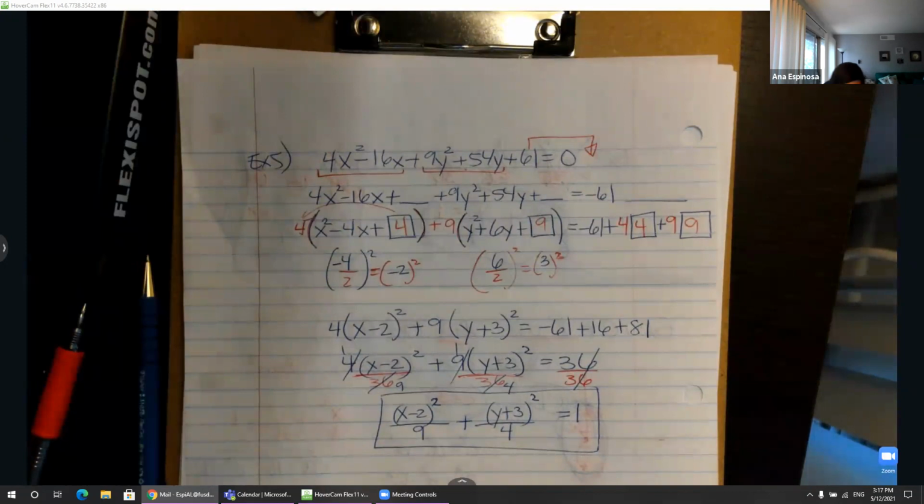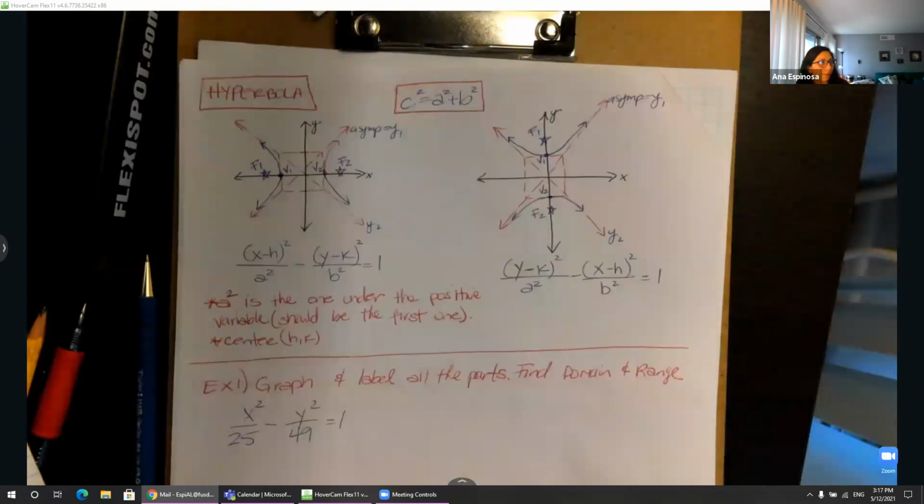Into the hyperbolas. The hyperbolas are the ones that students mess up all the time, every single year. I try to explain it, but I just don't think we have enough time to have students practice it. So I'm going to try to explain this. It looks like a mess. Okay, these are the hyperbolas.